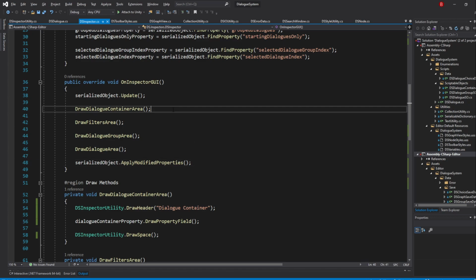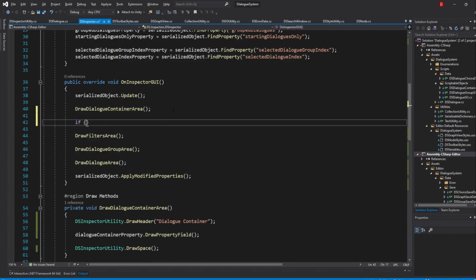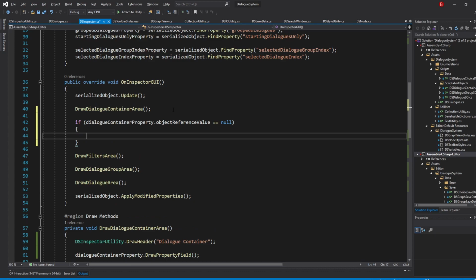So, just under our DrawDialoguesContainerArea method call, type in if dialogContainerProperty.objectReferenceValue equals to null. We get the objectReferenceValue variable here because our property allows us to select objects using the asset picker.